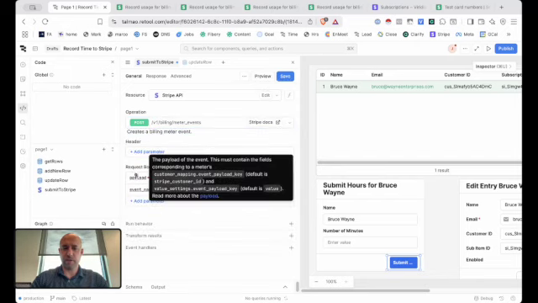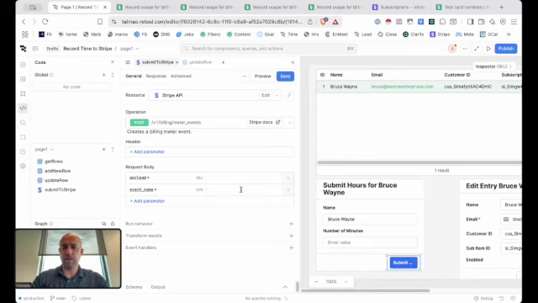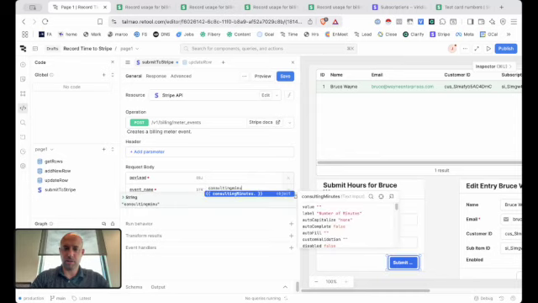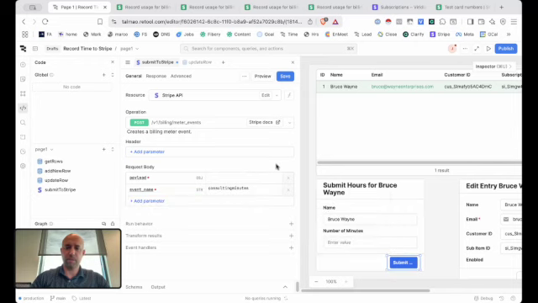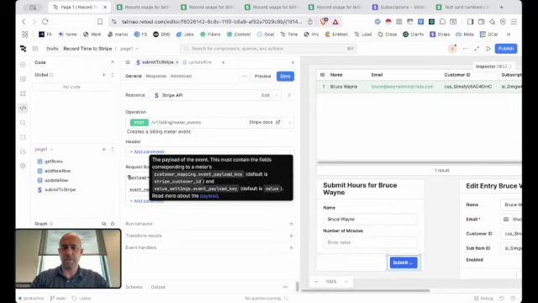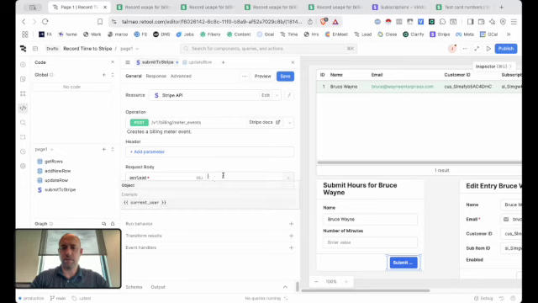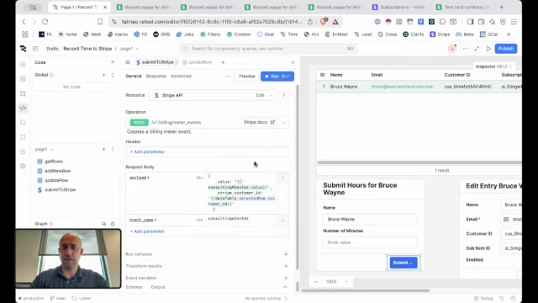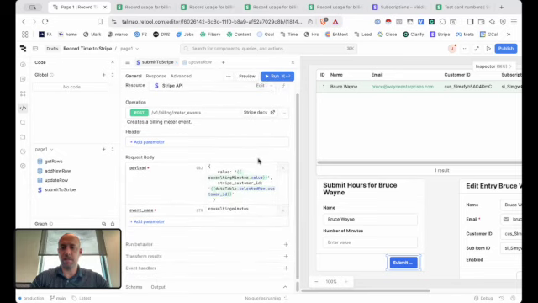It's going to ask for two things, payload and event name. Event name is easy. That's just going to be consulting minutes, just like that. Nothing fancy. For the payload, it's going to be the amount and then also the customer. So I've got this all formatted. I'm going to paste this in, and you can just copy what you see here.